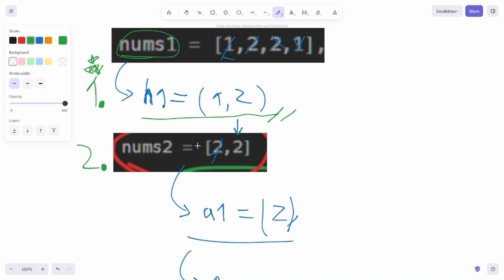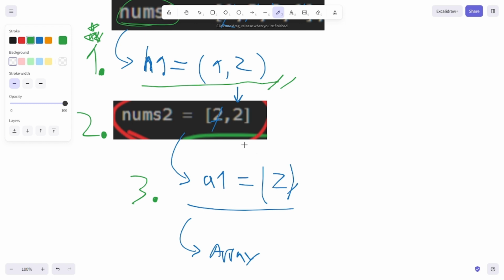And if it does contain it, we're going to add that value into our A1. So nums2 is 2, 2. We're going to check if h1, which is our hash set 1, contains 2. So it does. We're going to cross this out.